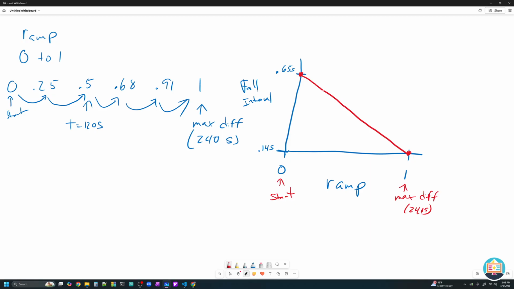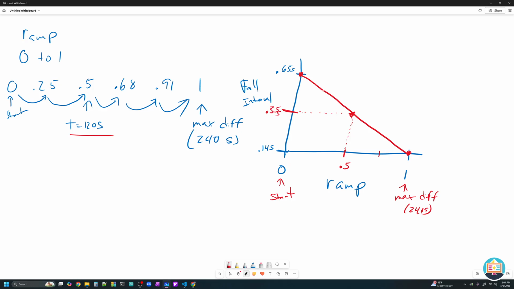And so as our ramp gets bigger, and our ramp is going to get bigger as we play more of our game, so if we were at 120 seconds, well, now our ramp's value is going to be 0.5. So we can come up here to our graph, where we had our graph, we read across, and we can get our fall interval. And I have no idea what this might be. Maybe it's going to be like 0.35 seconds. As our ramp changes, we play a little bit more.